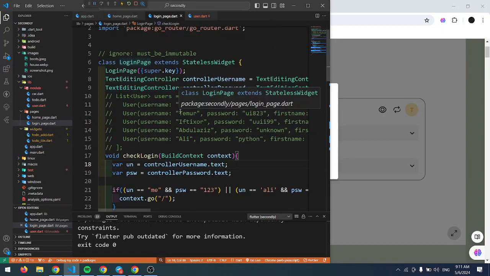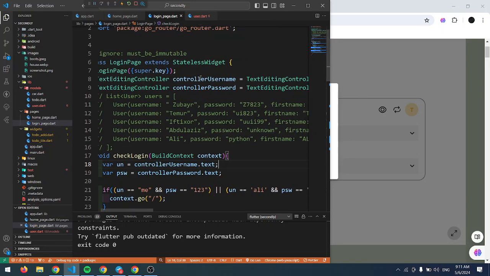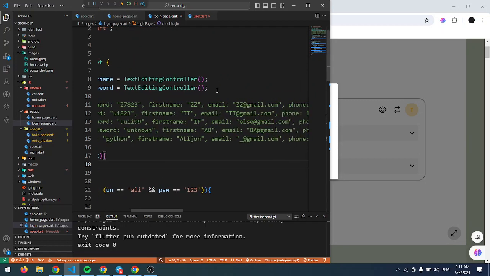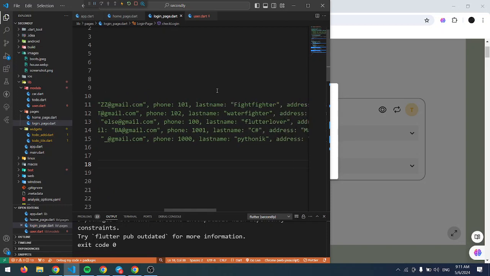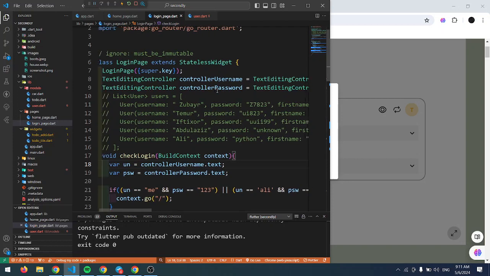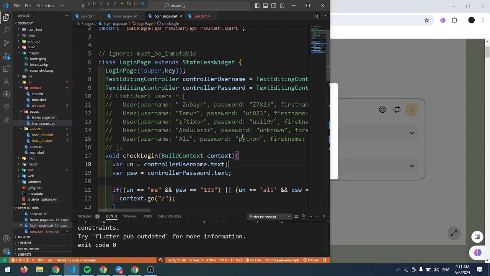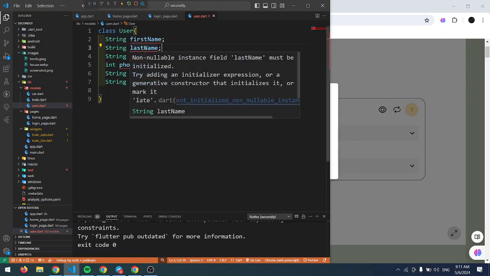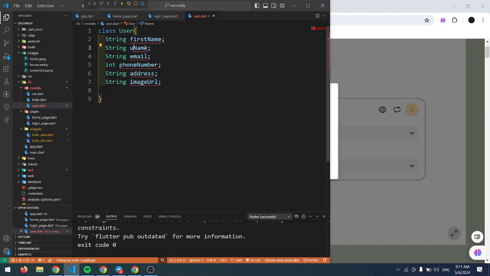So we have username, password. Username, go right. First name. Go right. Email, phone, last name, address, image URL. So we should have username and password. Yes. Not last name. Username. But we need the last name. Yes. Password. Duplicate the line. Password.